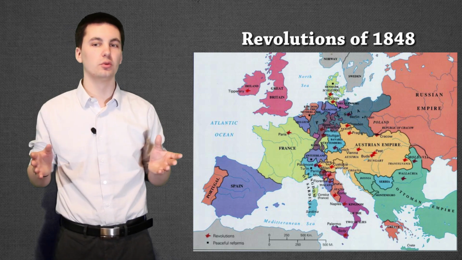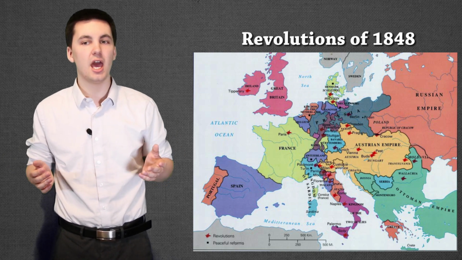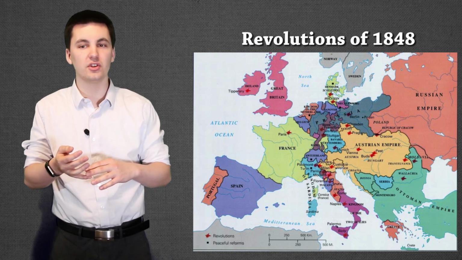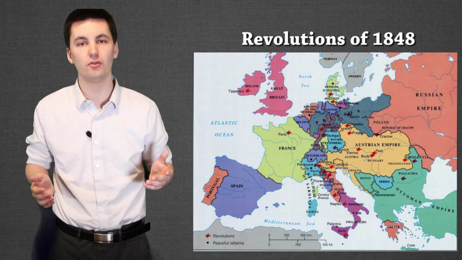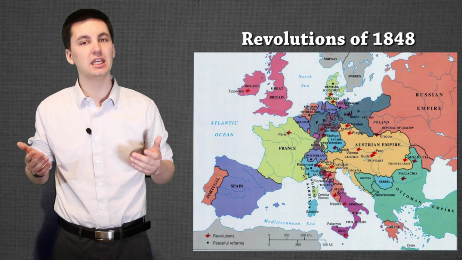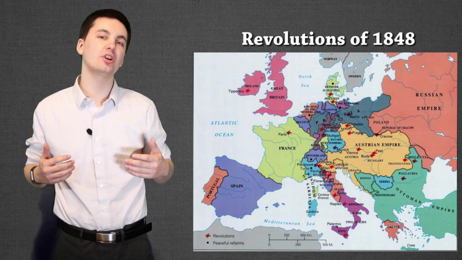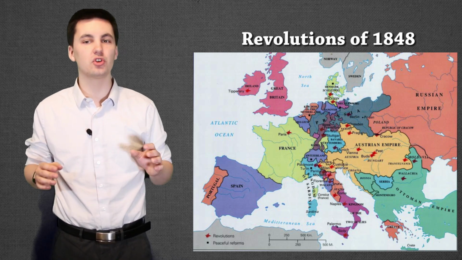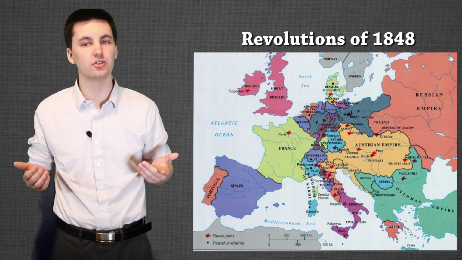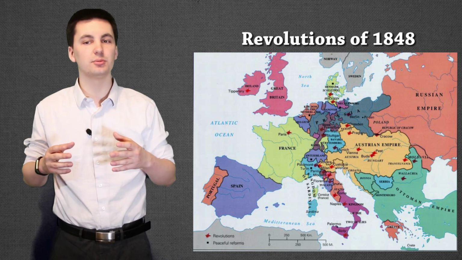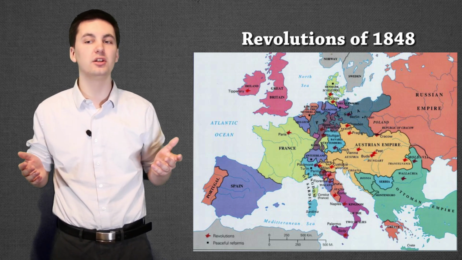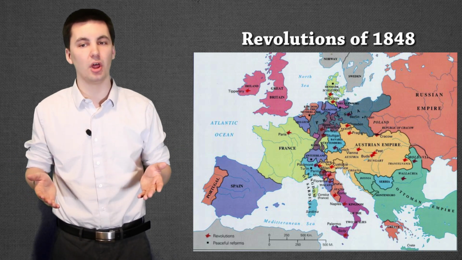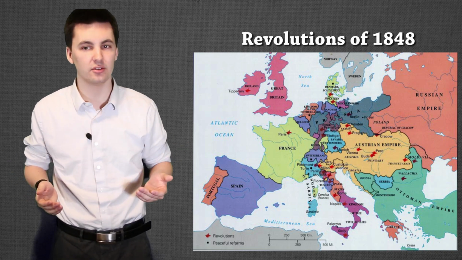Many of these German rulers that were controlling these states had promised constitutions, free press, they wanted jury trials, and they were talking about other liberal reforms. But they weren't necessarily giving that to the people, and people were starting to get upset. So we have this Frankfurt Assembly, which was called to really help create a new constitution to help unify some of these German states. The goal was to get elections and voting and a bunch of other rights for the people and support some of these liberal ideas.